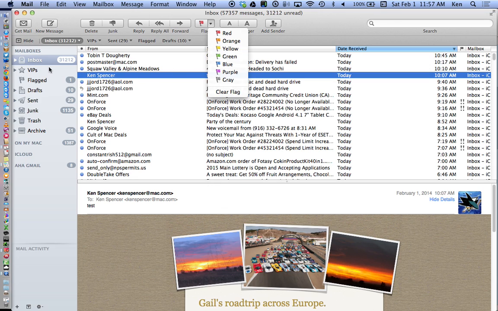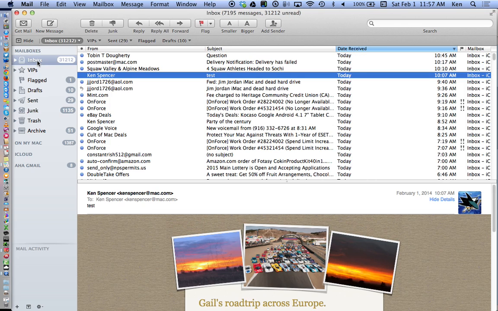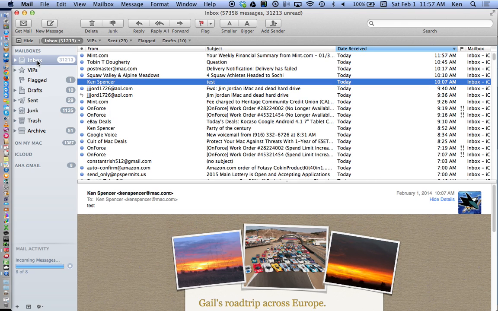A VIP would be one you set up so that anything that comes from a particular person comes into your VIP folder. I was working on one special job where I had to make sure any emails that came in, I didn't want to miss them. It was just for one specific thing, so I put him in VIP, and it does it. It's just another way to filter the stuff for you. And again, remember, we have that incredible, useful search thing right up here.